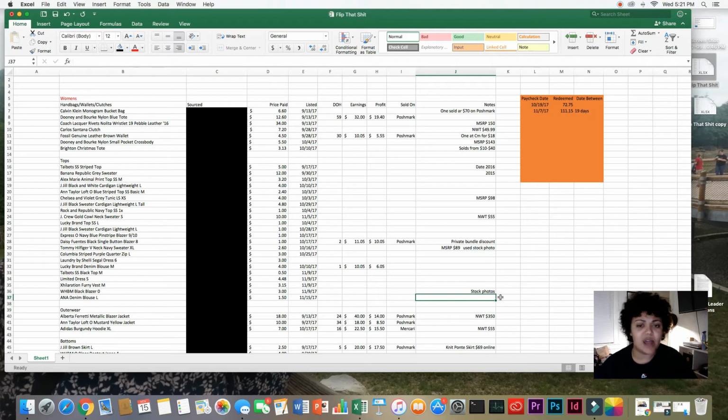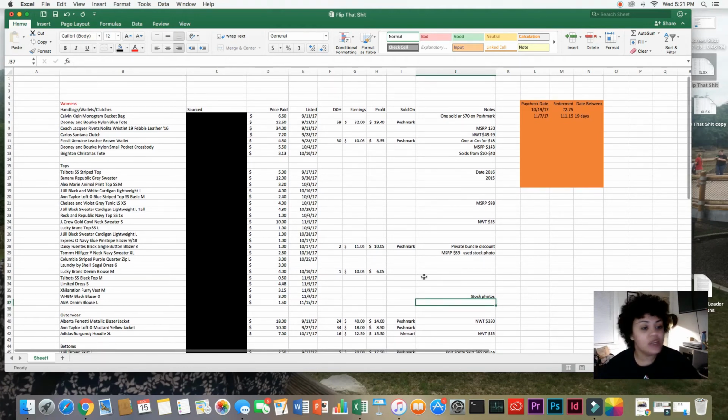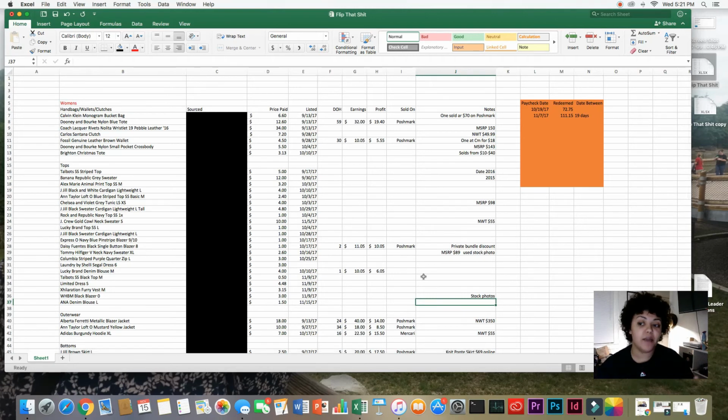A&A sold at Kohl's. It's not really expensive, but I sold a Lucky Brand denim button-up in 1 day, very quickly. So I picked up a bunch of denim button-ups because I figured I'd have the same luck. So there's that. And what I'm thinking about doing is switching it up and doing it by brand possibly, but I have to wait until I have some serious time on my hands to do this whole thing.